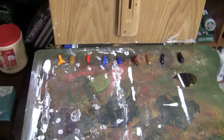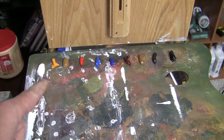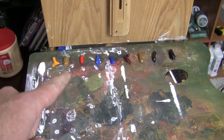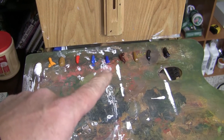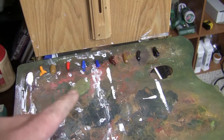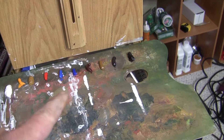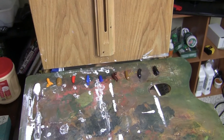Here's the palette I have set up for the painting. I have titanium white, cadmium yellow — that's cad yellow deep by the way — yellow ochre, cadmium red, cerulean blue, cobalt blue, burnt sienna, raw sienna, and raw sienna looks very much like yellow ochre. When they're out of the tube I can't even tell them apart, so that's why I have the raw sienna next to the burnt sienna. I also have some Payne's gray and some black. Those are the colors I'm going to work with on this painting.